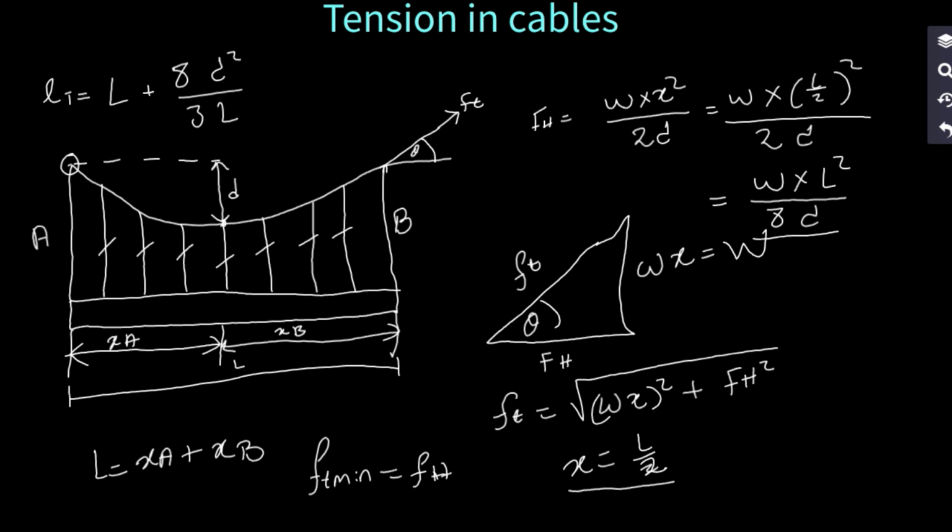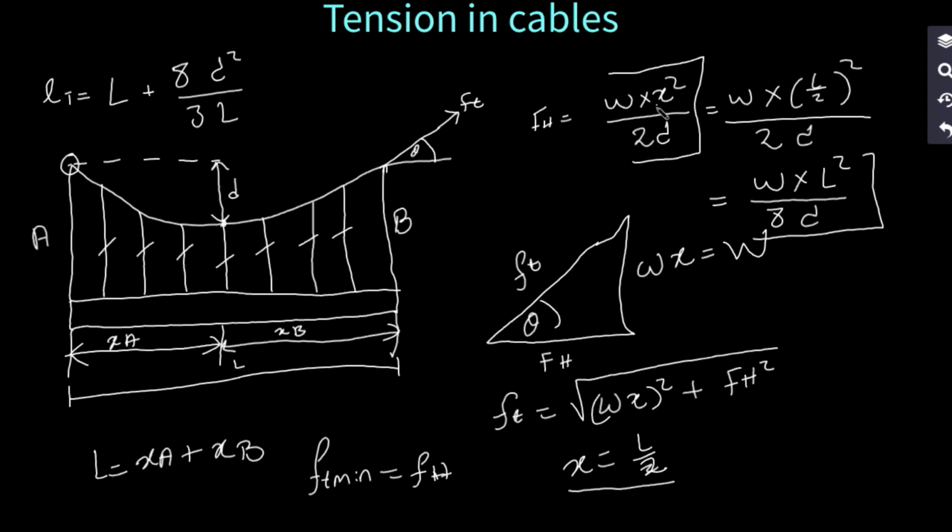And you might come across this equation. I do not prefer these equations. You do not have to go through all these things. As long as you know that Fh is equal to this, what you can do if you are given L, just take L divided by 2, and then you have your X.